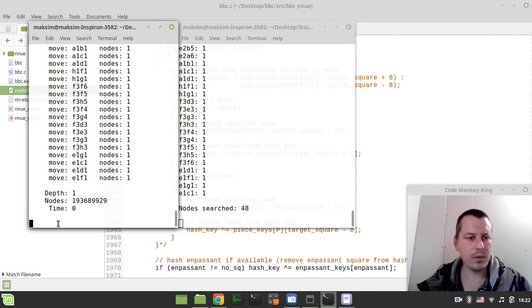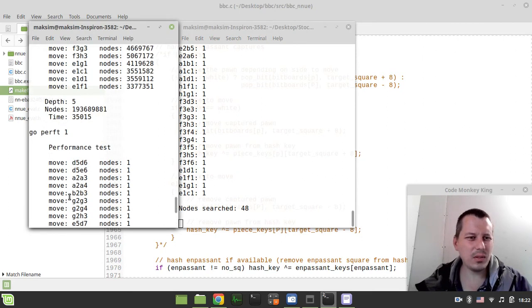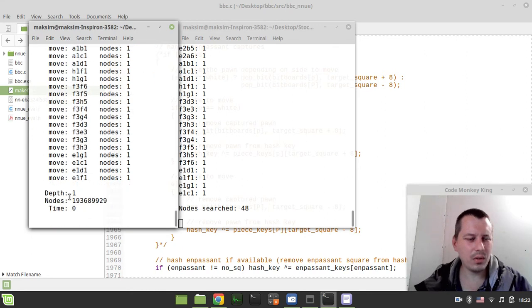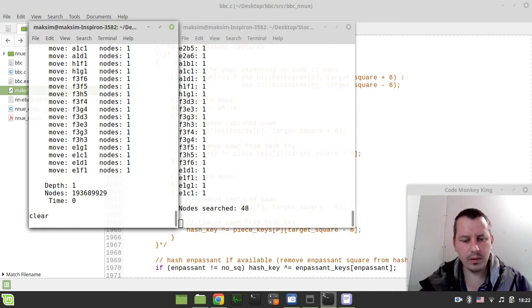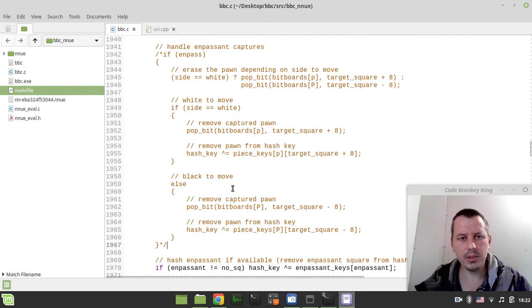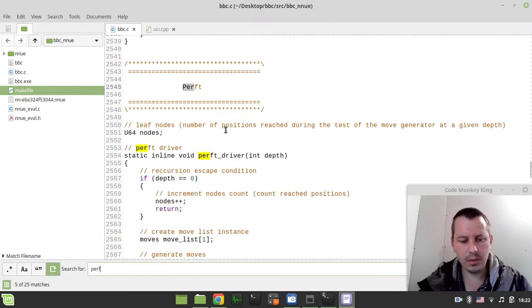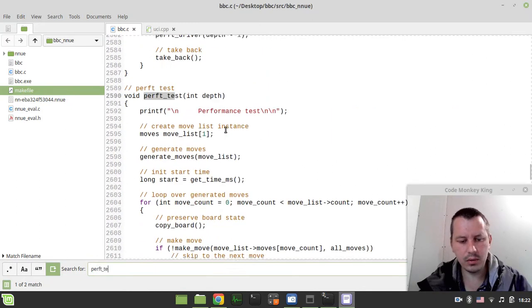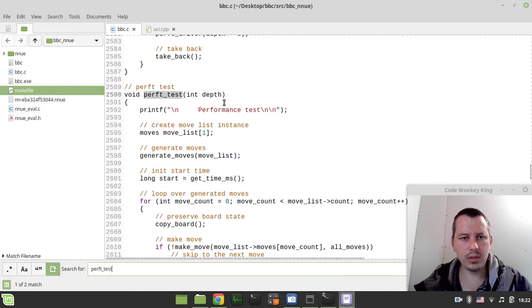We have, oh, that's because of nodes. Yeah, I also need to reset the nodes every time. Sorry guys, another little thing to upgrade in BBC, so as not to forget this ever. So let's go to the perft test.